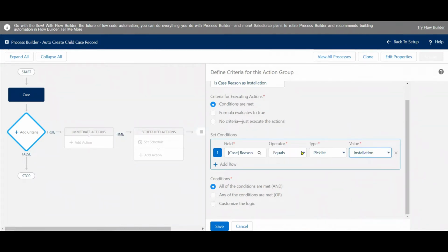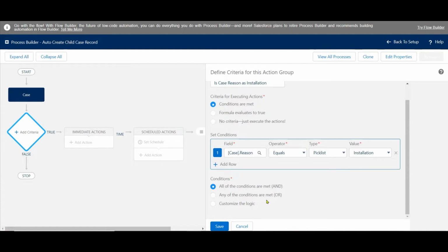See here, operator: equals to, not equals to. It can be a pick list, field reference, global values, or formula. You can add the formula also. Got the point? For example, if this is not a pick list but a text field, then based on whatever value is entered in the text field, I want to execute. At that time you can go for the formula. So whenever the user enters installation, then you can execute like that. So here I provided the condition also.